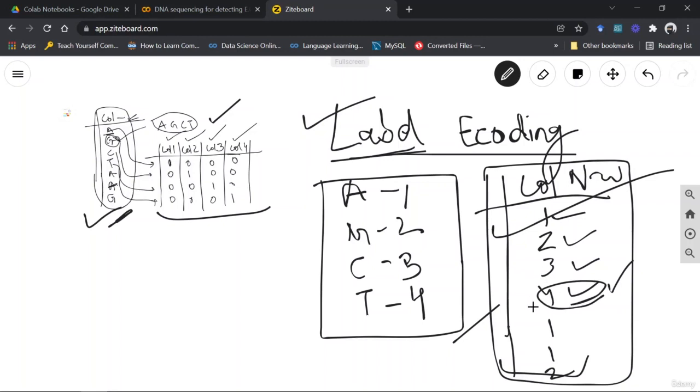So unintentionally, T category will be given more importance just because this value is 4. Now we didn't specify that A is better than T or T is better than G, because these are separate things. But the model will understand that this is valued 4 and this is valued 1, so this means T is better than A. It would try to train itself in that format, which is not good for us, and that is why we have used one hot encoding.